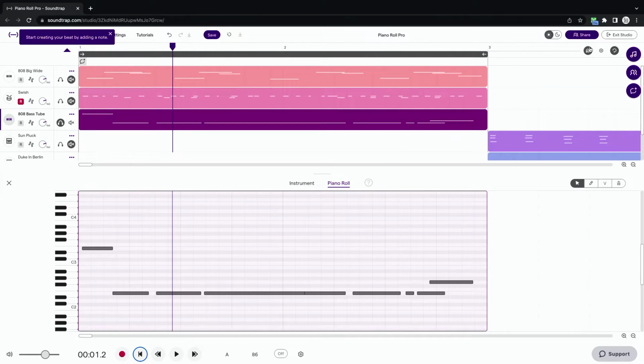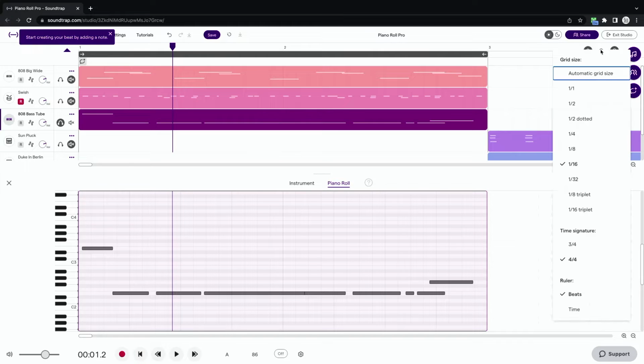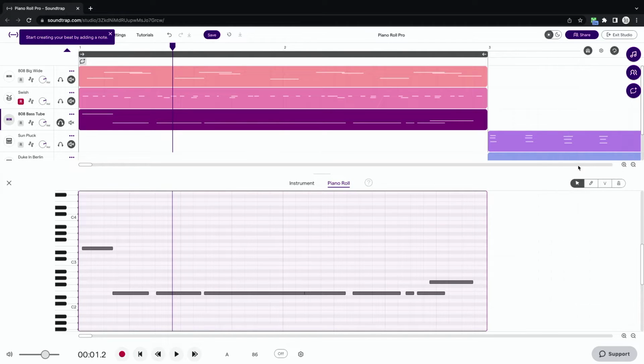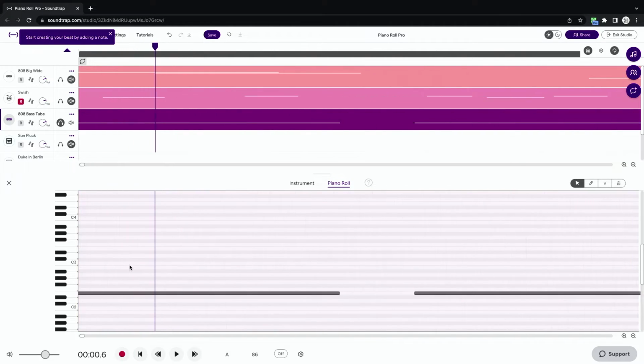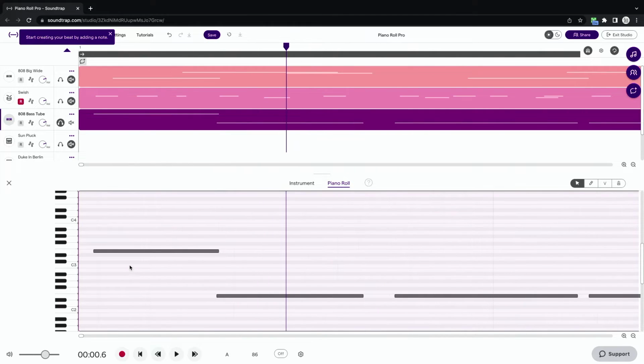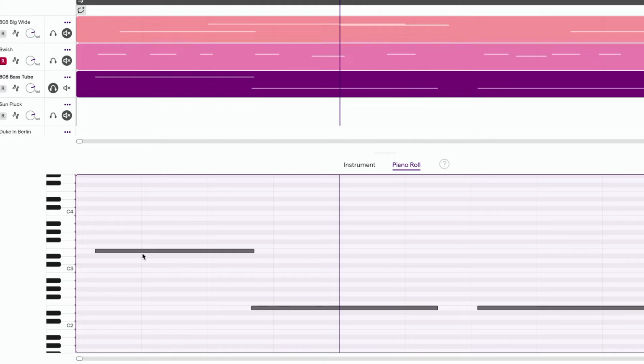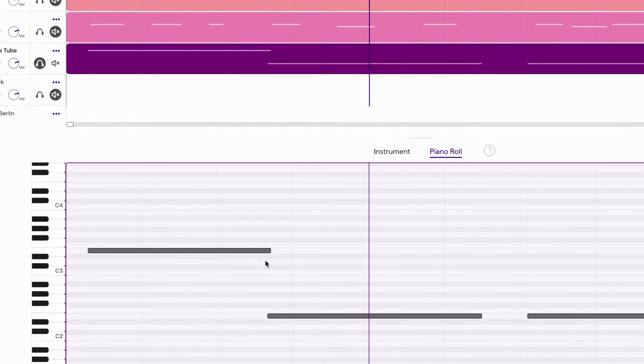So the first thing we're going to do is adjust our grid to 16th note subdivision, which it is. And now if I zoom in here, I see all the notes. I see the beginnings of the notes. And then I see where the different parts of the beat are. So this is beat 1, E, and I feel like this first note should have been on beat 1.